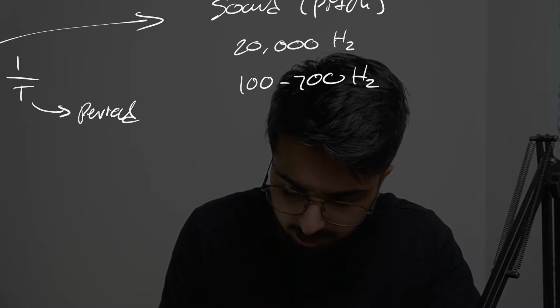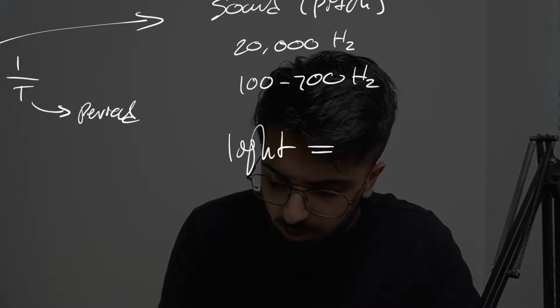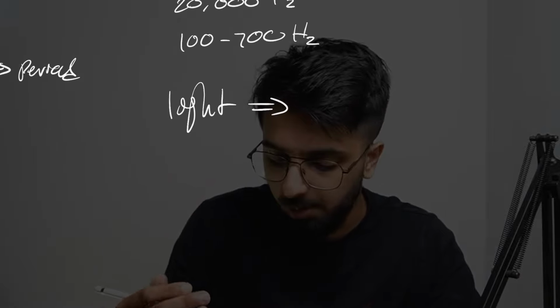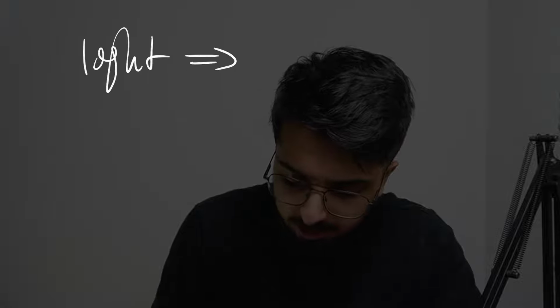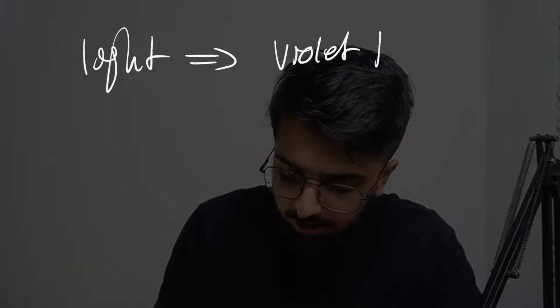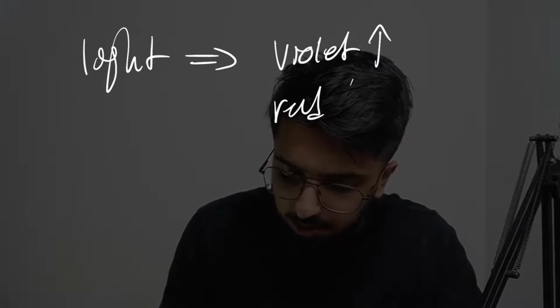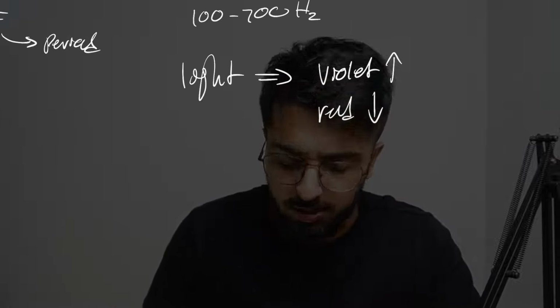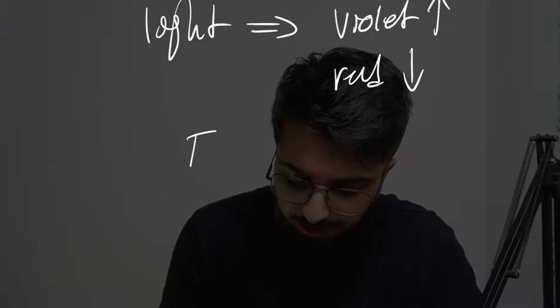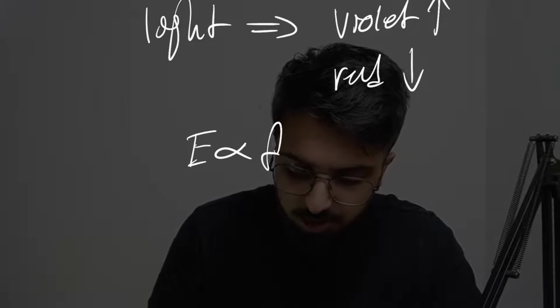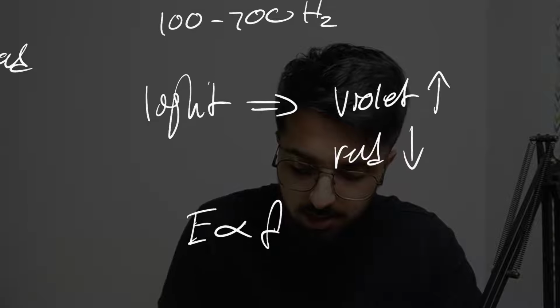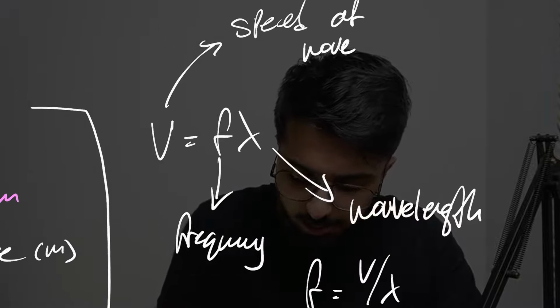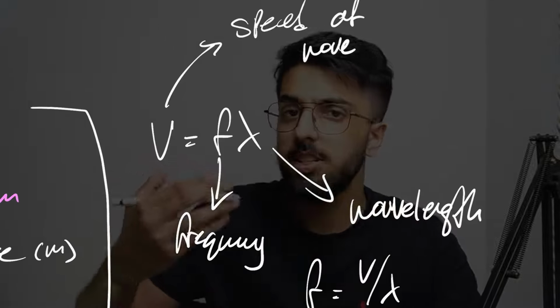In terms of light, we are talking about the color of the wave, right? So violet has the highest frequency and red has the lowest frequency. And we should know from our modern physics, if you took modern physics, that the energy is directly proportional to the frequency, all right? When we talk about light, that is. The wave equation that I stated before, this equation right here, is an equation that you'll be seeing a lot in level 3.